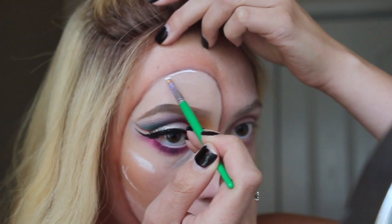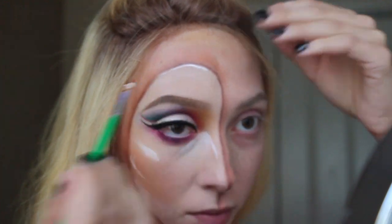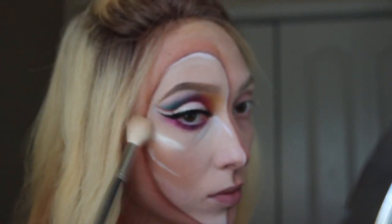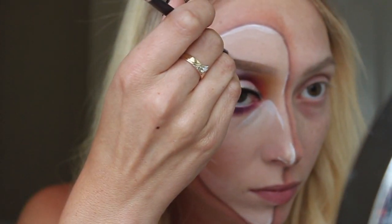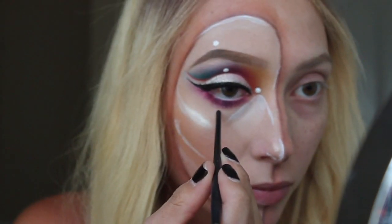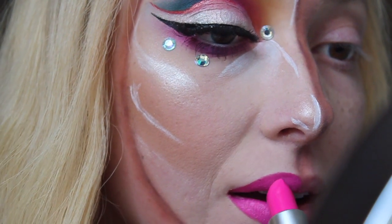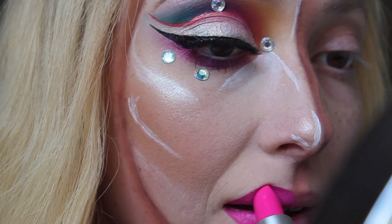Now I'm taking that white face paint again and putting it at the very top of the mask — this is just a step to help make it look like it has more dimension and look plastic. Of course we have to highlight, and I'm using the Amresi shade by Anastasia. Here I'm just putting on lash glue — this is how I adhere the jewels to my face. Then to finish this look off I'm using Candy Yum Yum by MAC Cosmetics, and once that is done this look is complete. I hope you guys enjoyed, and happy Halloween!